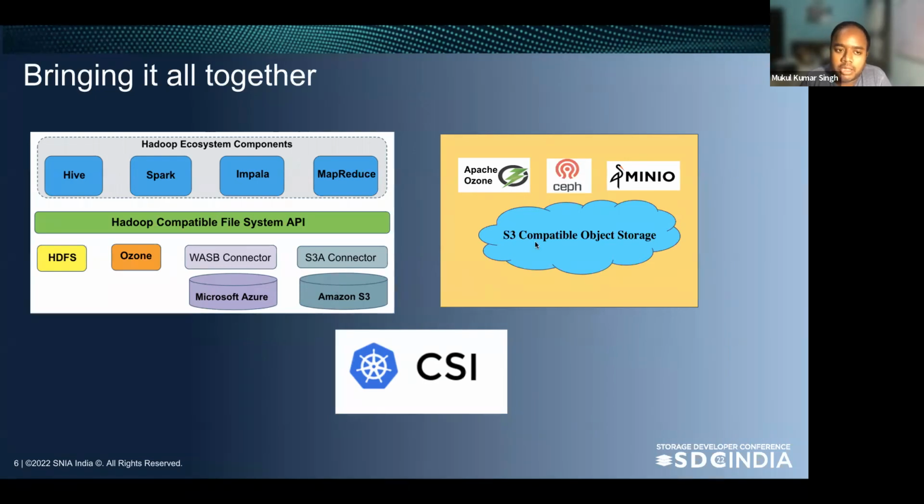And these compute applications can also talk to the S3 compatible object store using the S3 connector. We have also mentioned CSI in here because CSI is also a really important storage access pattern in the CNCF world. And Ozone tries to provide CSI compliance using the GoofyFS protocol.